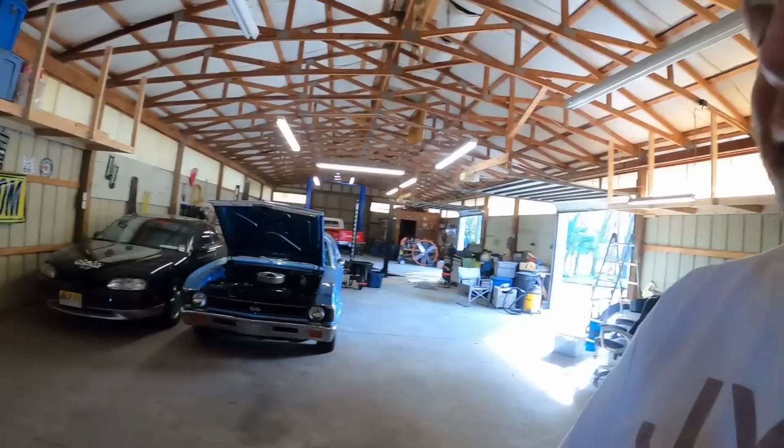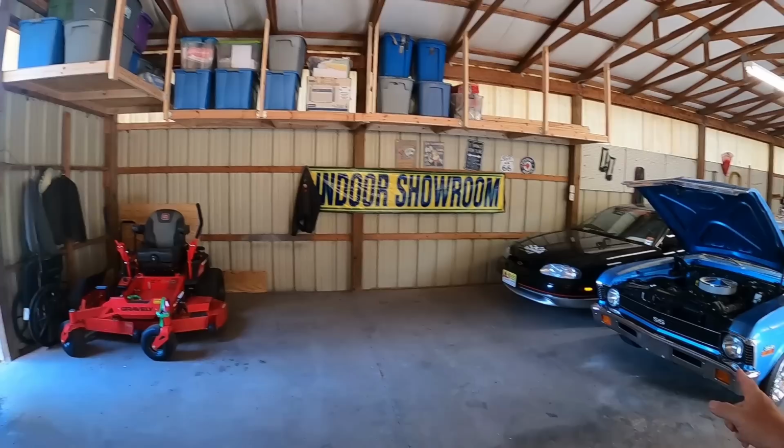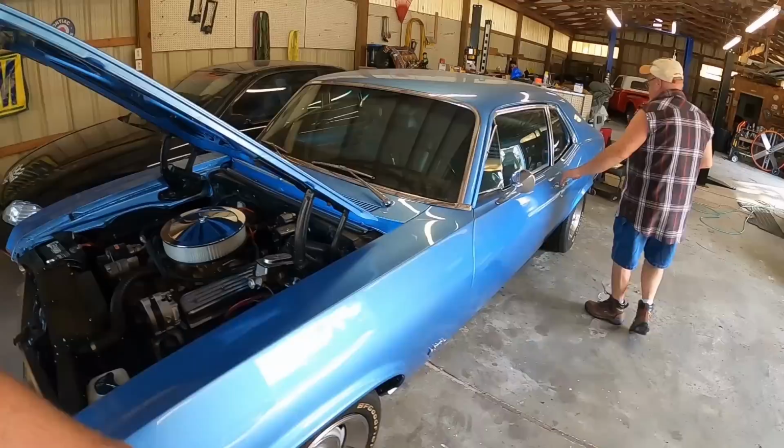Yeah. So, then next to this, like we said, is a beautiful, now, this is somewhere between a 68 and a 72. I'm not saying it's a 72, because if it was a 72, it would have glass turn signals on the side, right? I believe it is a 71. Okay. I should look at my keep tag, but I think I had a 72 Camaro I got rid of. I believe this is a 71 car.